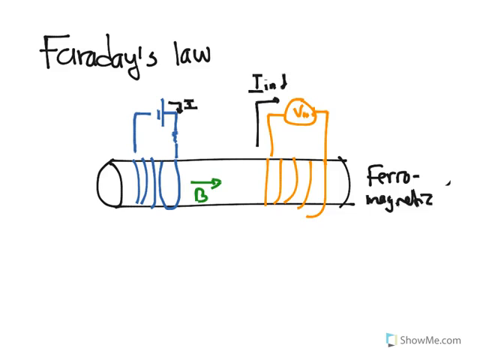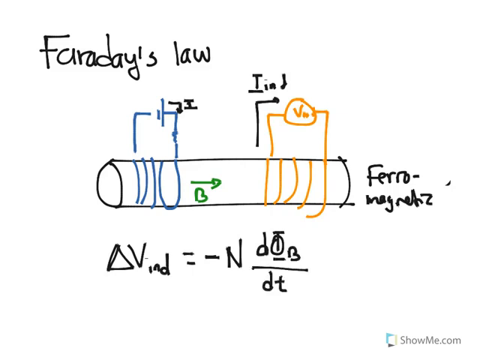So Faraday saw this situation and then he accounted for this phenomenon. Faraday's law states that the voltage which is going to be induced is given by, there is a minus sign, and we're going to explain that minus sign with Lenz's law later on in another video, N, the number of turns which the coil has, times the change in the magnetic flux with respect to time.